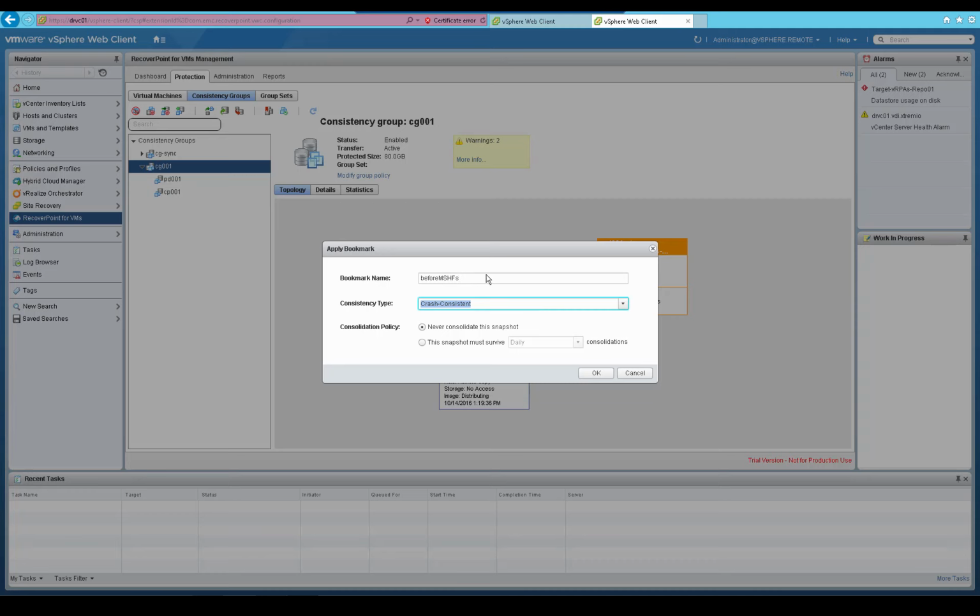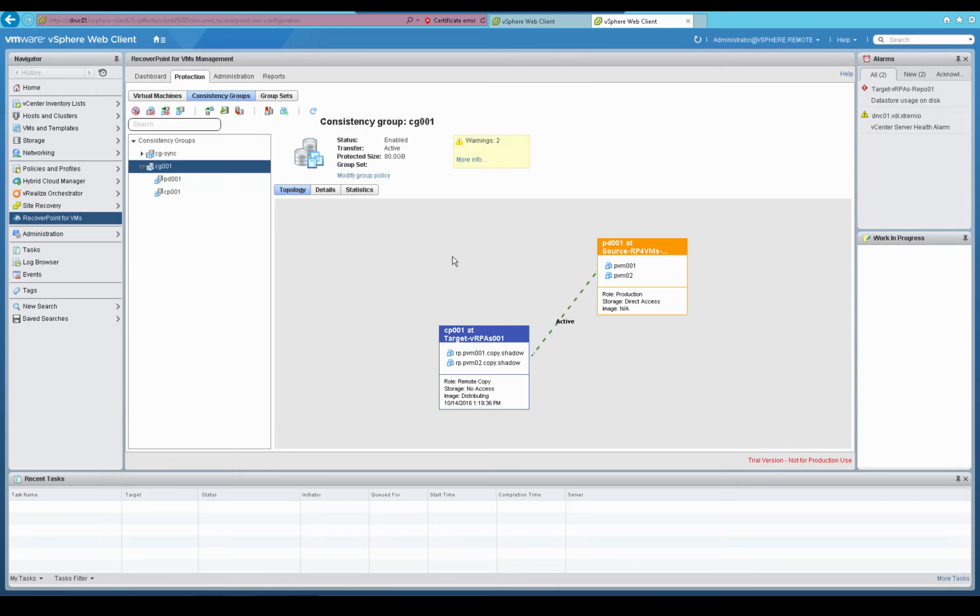What's interesting about it is that by default, it will use crash consistent. However, I can also run it as application consistent by running the KVS utils, which are executables that you run inside the VMs that allow you to run the VSS provider within Windows, and by doing so, running a more application consistent type of backup. So that's where apply bookmark is running outside of the traditional RPO that is based upon what I set it to.